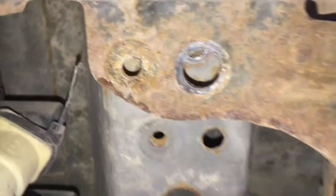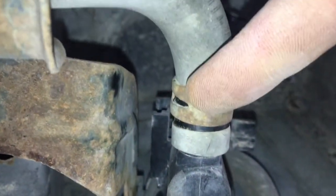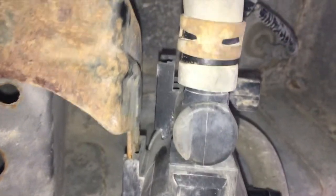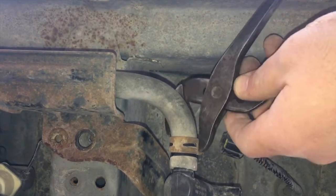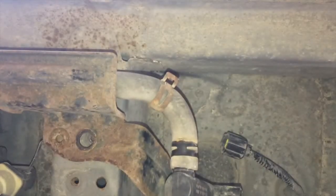Anyway, so now I was able to just pull down and get better access. It's still on there, but I wanted to show you that. And now I have access to the top of this hose clamp, so I'm gonna go ahead and get that off, which can get that out of the way so I can deal with this even better independently. So here we go with that. Hey, yay. That's what I'm talking about. Alright, now let's see if we can get this to come off of here.